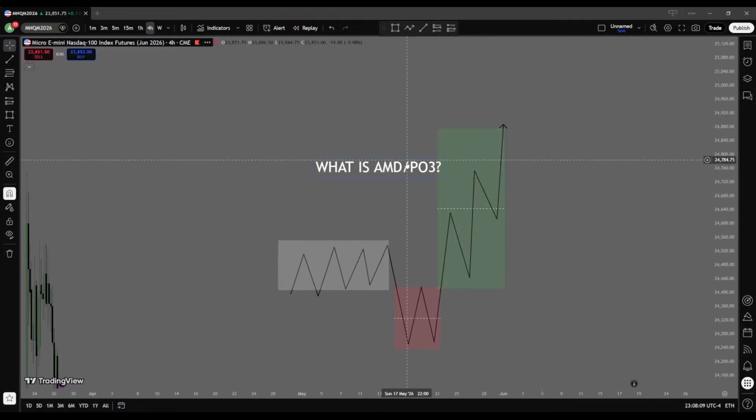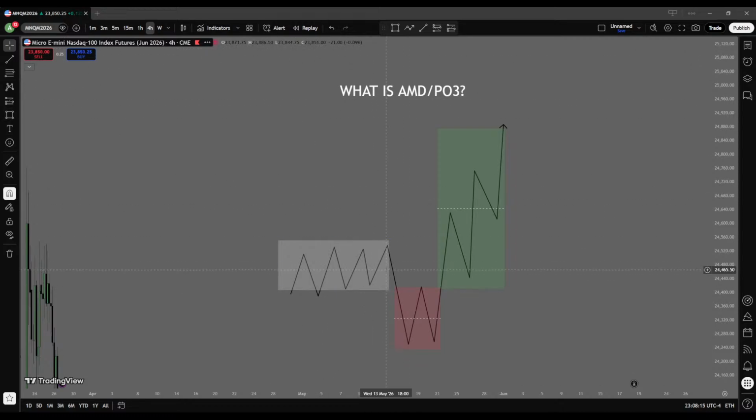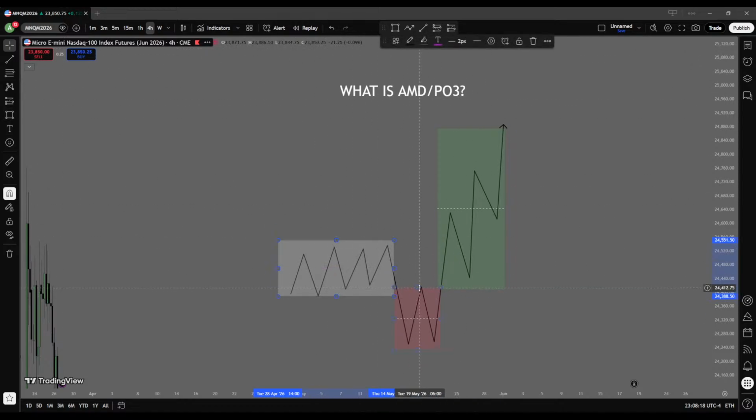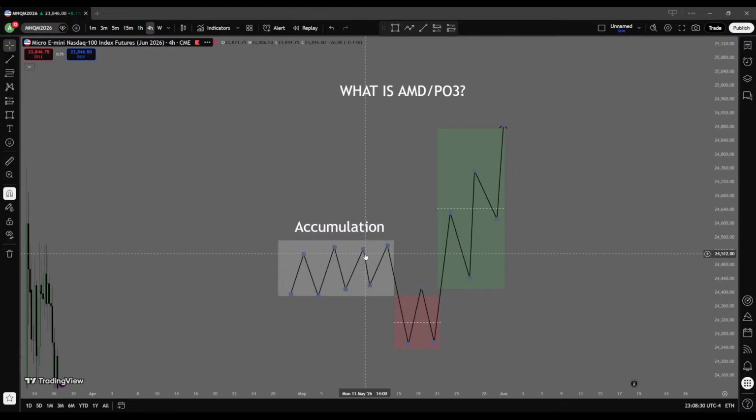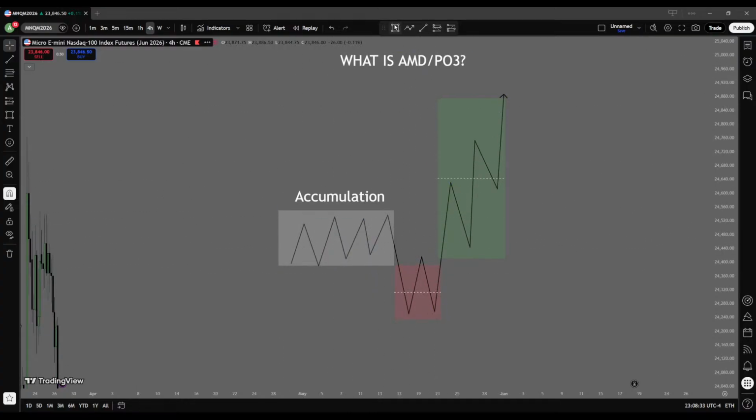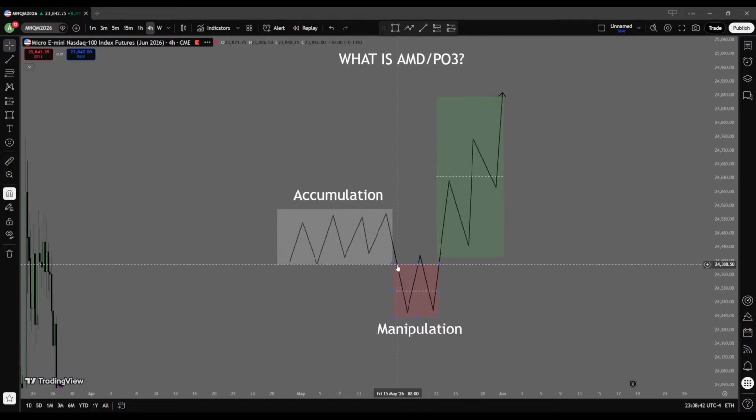So for who was asking, Cheston, this is it. AMD slash Power of Three is a pretty basic concept, which is that for any move that we're gonna have in the market, we're gonna have first consolidation. This is accumulation. I don't know why they call it this, but it's just the general term we use. So accumulation, aka consolidation, aka chop. When markets chop first, that's the first stage. After we chop, we're gonna make a false move, a move that's not really the real move of the day. Yes, you can make money off of it if you know how to trade it, but this is not the real move of the day. It's not what the market is really going to do for the entire day. After the manipulation phase, after everyone gets stopped out, is when we have the distribution phase.